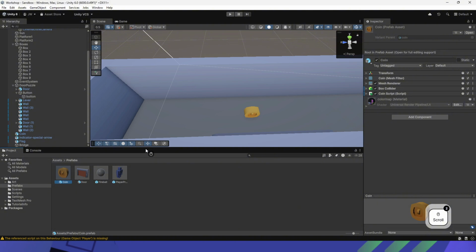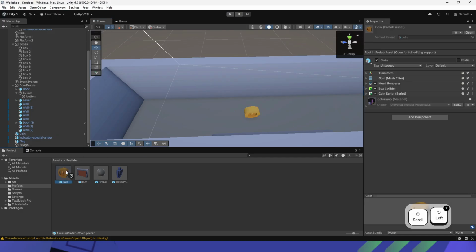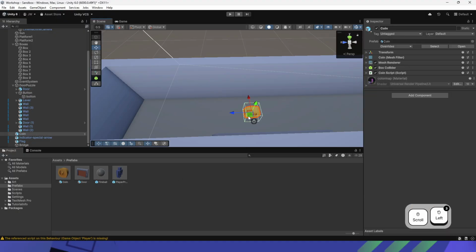I guess that's the best way I can describe it. So if you were to make changes to this coin object, you can make changes to this prefab. So every single time you place this prefab anywhere, you'd make the changes to all of the placed prefabs. Does that make sense?